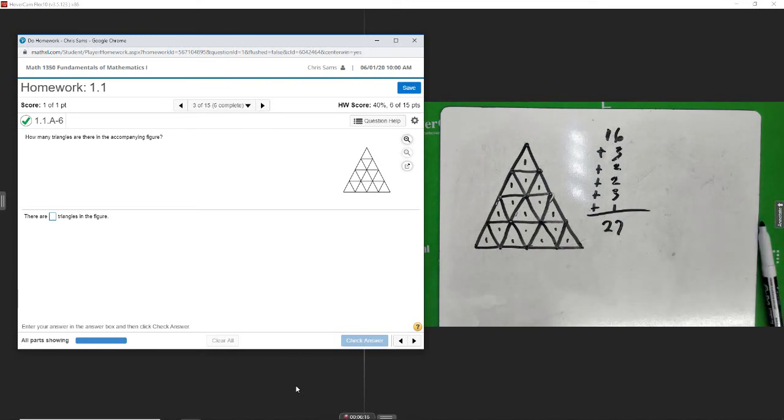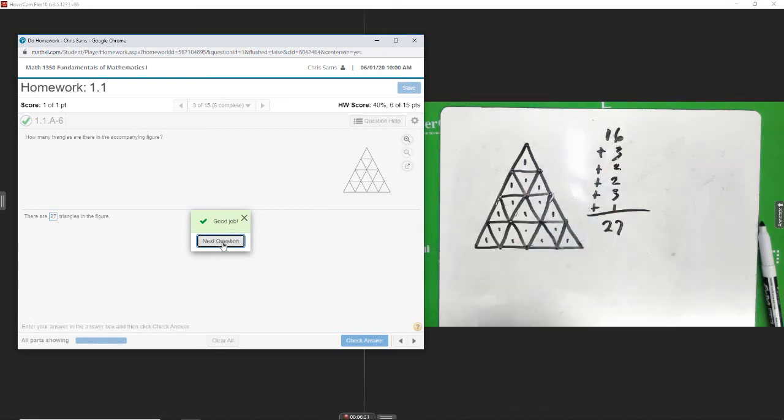And there's only one problem that I've seen like this. There's 27. So even if you get it wrong and do a similar one, I think it gives you the same problem with the 27. If you get something different, that'll be good and fun to play with. But we want you to get used to stretching your mind out and seeing beyond what you see and looking a little bit deeper into the problem solving process.